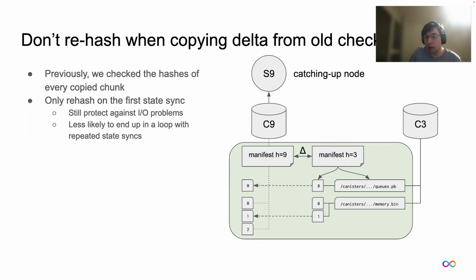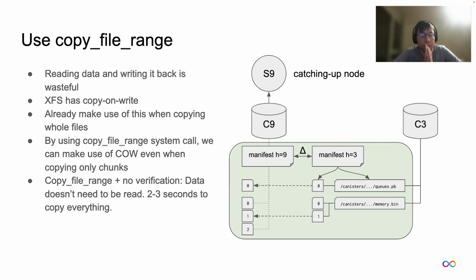Now, the last improvement to the speed of state sync is, so one problem we still have is that what we do is we read the chunk and then write it back. Now that doesn't quite play well with our file system, which is XFS. XFS has a feature called copy and write. Now, what copy and write does is it's pretty cool.